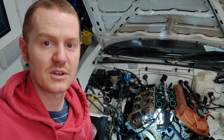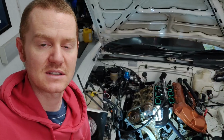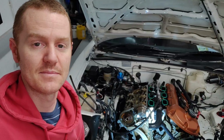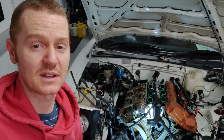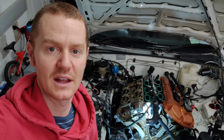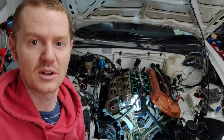So I have a funny feeling that I set the timing wrong when I put the chain back on. Possibly 180 degrees out of sync or something like that. I don't know. I'm just going to look into the settings now again and double check it all, and hopefully fix that and put it all back together.